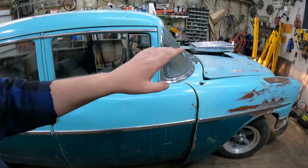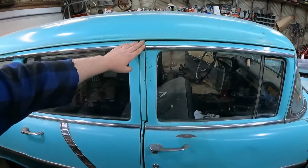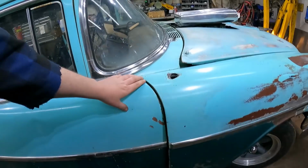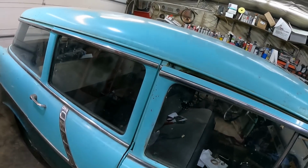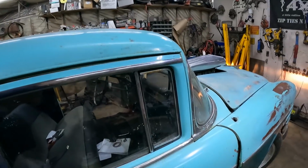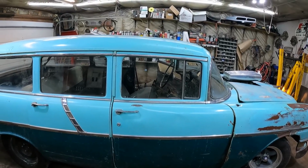This front door never fit when I got the thing. It's hanging down. It's got a big gap. It's jammed up here. It's right up in the fender. And actually, when you open it, look how much the door falls down. So you gotta like give it the old lift and shut. So yeah, we gotta get that taken care of.